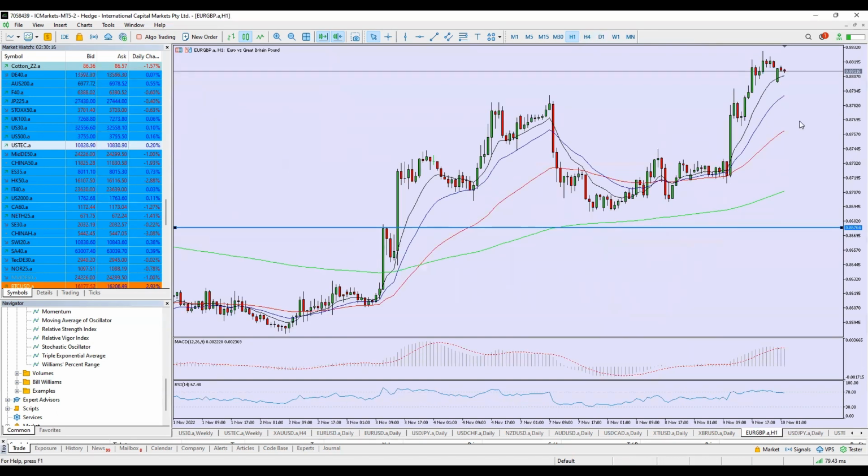And if we go down the time frames, you can also see here on the hourly time frame that on the pullback potentially we could look at an area around here where this previous high formed and a slight level of resistance formed. It could now form a level of support if price manages to pull back down that far, or at least towards that area. And then I would look for a further move to the upside on EURGBP. So that one is for swing trading and on an intraday basis.